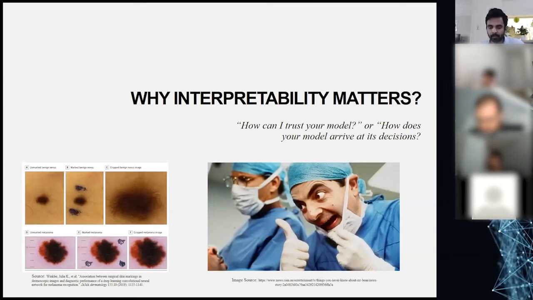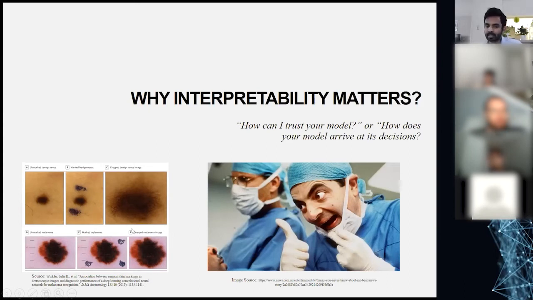Now, this might seem a bit exaggerated, but indeed something like that is happening in the medical domain. The figure on the left here was a study that used a deep learning model to predict whether there is a cancerous cell or not. They had a very good model that performed pretty well. The problem was that the data they used was from prior studies in the hospitals, and they usually followed a procedure where if they suspect that the image belongs to some cancer, they'll mark it with a dye over here. This might not be present in the images that are not cancerous. So there's a problem of data leakage. And when they explored the model a bit more, they found that the model was actually learning this dye and not the actual cell itself.